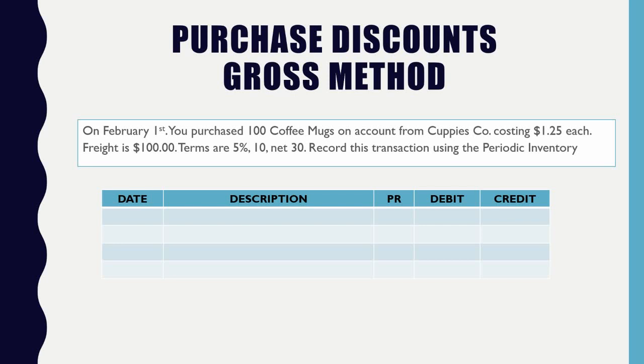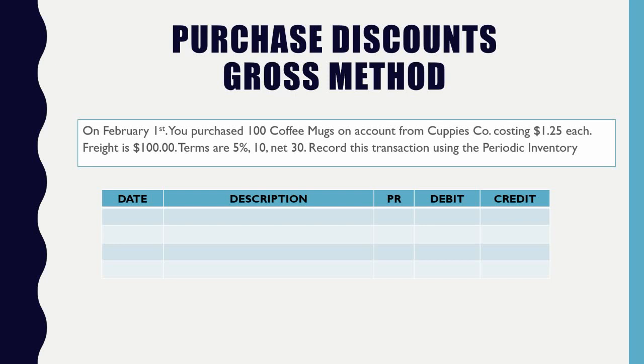It's 10 days after the billing date. So in this case, if I receive my items and receive the bill on February 1st, then I have 10 days to pay it. So that means I'm expecting by February 10, or in this case, February 11, because it's 10 days after. So the 1st, it's already the 1st, so plus 10 gives you February 11. You have until February 11th to pay for this bill to receive the 5% discount. If not, then you have until March 2nd to pay for the entire bill itself.